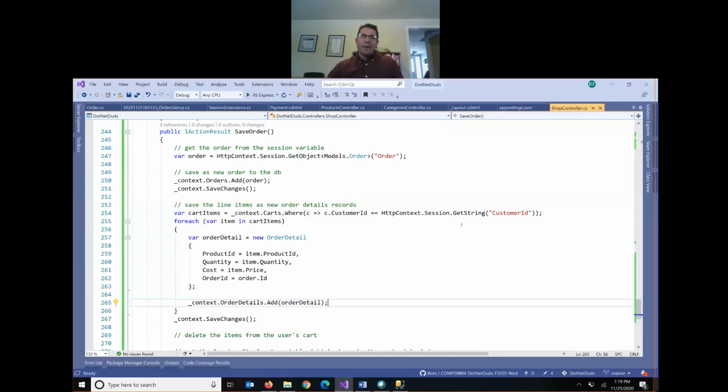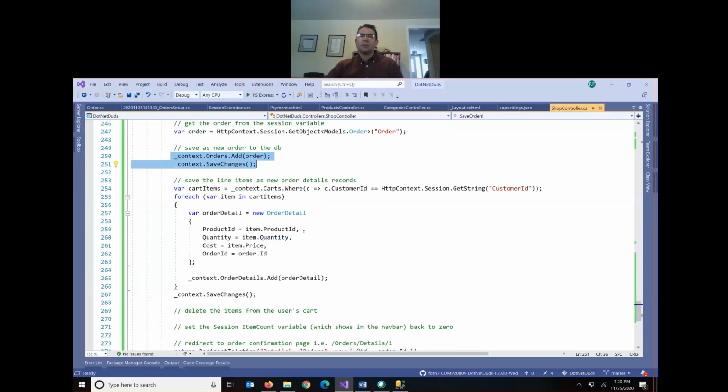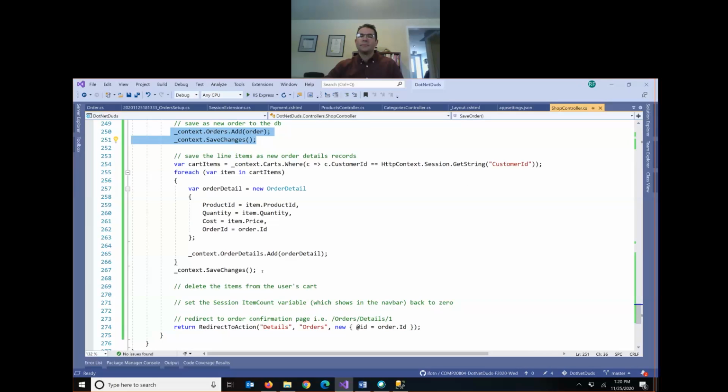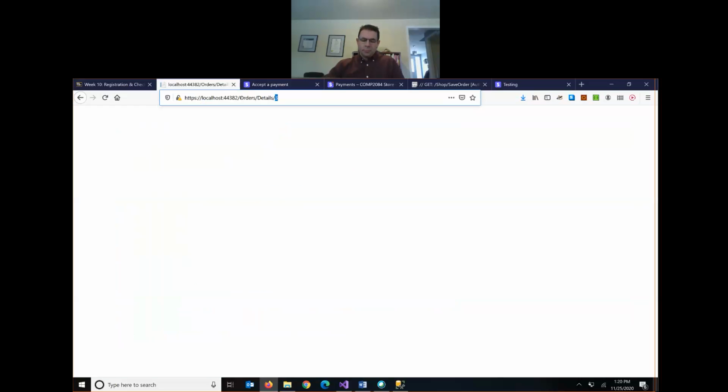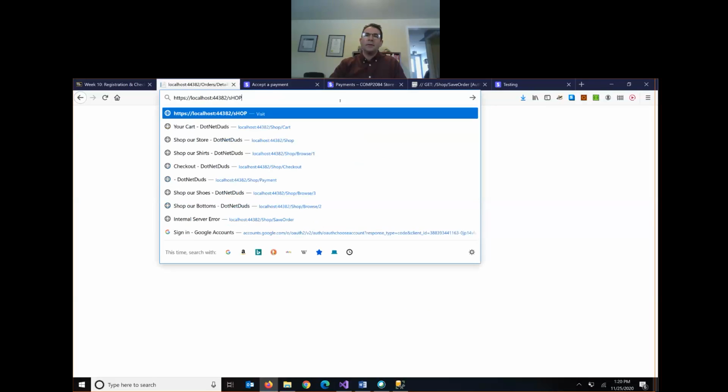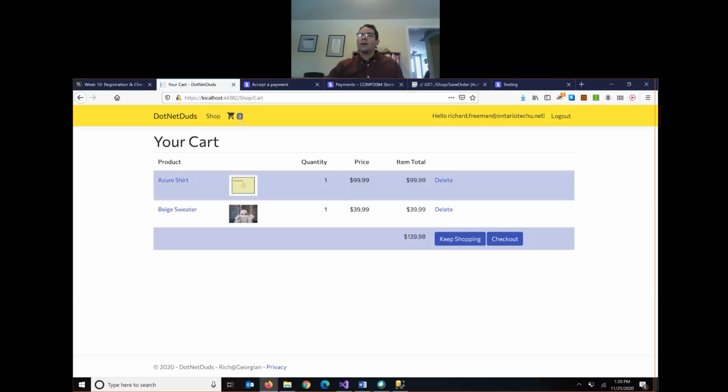If I go to Stripe, I'll be able to see the payment. So now I've created an order and then taken each item in the cart and saved it. So that's cool. The issue is, though, if I go back to my cart, these items are still here. I've already paid for this order. I've saved it to the database. So we should be clearing out the shopping cart as well as this little session variable.